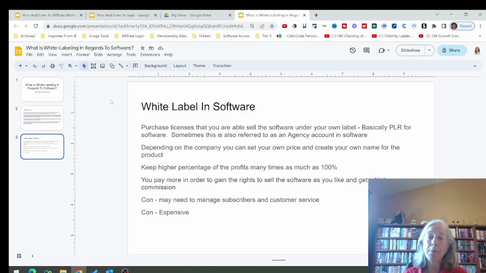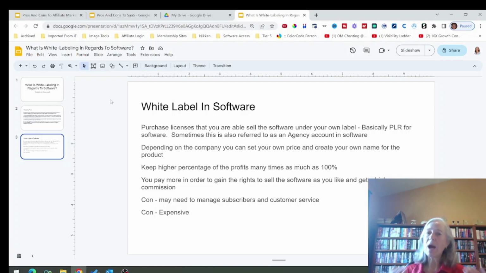Some of the positive things about this is that you get a much higher commission, and you are able to create your following in this software. If you provide good customer service, customers might stay around longer, and you're providing more training. And because you're keeping more of the commission, you're able to make a profit much sooner if you're effective in your marketing. And as with anything, this is not a get rich quick kind of thing. It does take time to build. And if you are new to the software industry, it's going to take time to learn that as well.